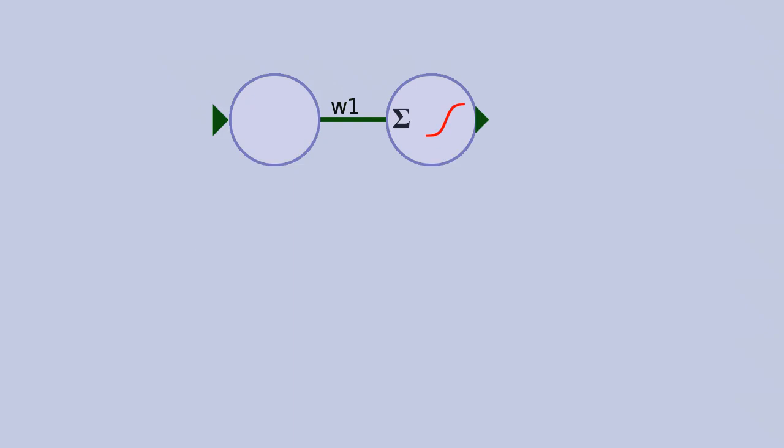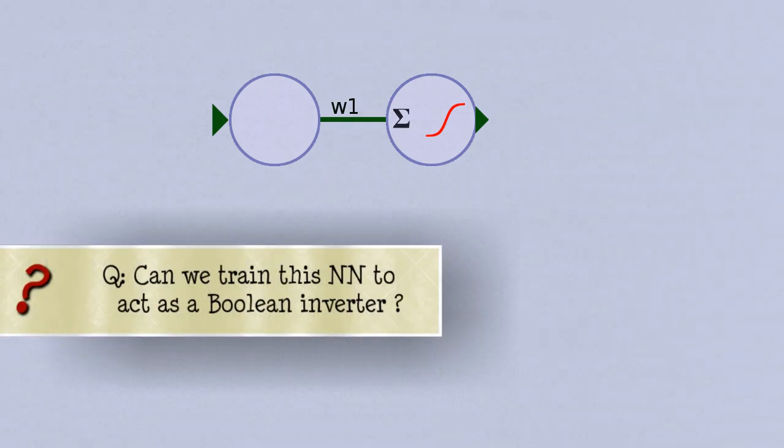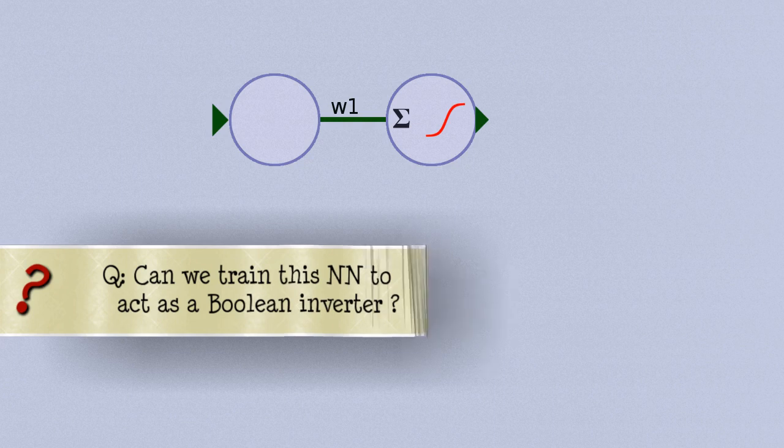Now, that last example was an example of an analog kind of a problem, an analog input and an analog output. But what about a binary kind of a problem, a Boolean problem, where we have Boolean inputs and true-false outputs? Could we train this most trivial neural net to become, let's say, like a Boolean inverter, where a true in results in a false out and a false in results in a true out?